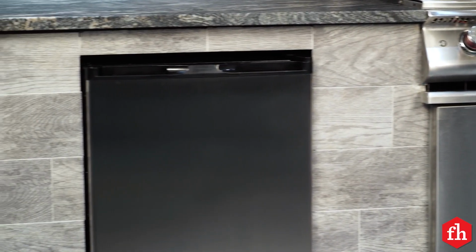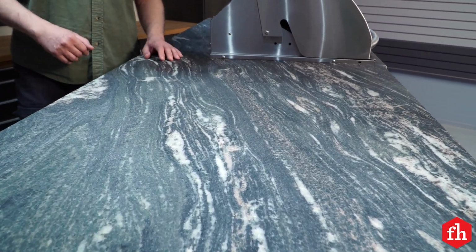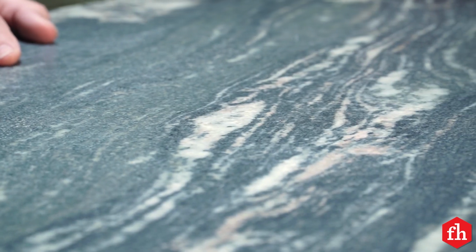When I first started designing this project, I thought the stone countertop was something I could do myself. But after talking with the guys at Stone Source USA, I quickly found out this is not so DIY friendly. This stone is extremely heavy, and if cut the wrong way, it could easily break. All I did was supply them with a SketchUp file and they cut it right to my specs. I did install it myself, however.